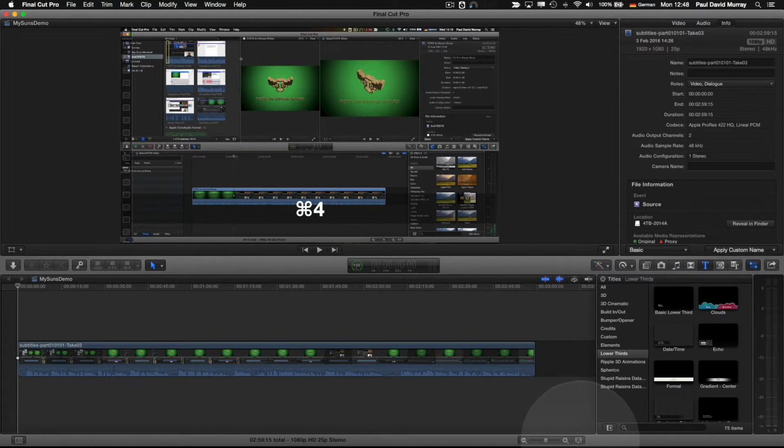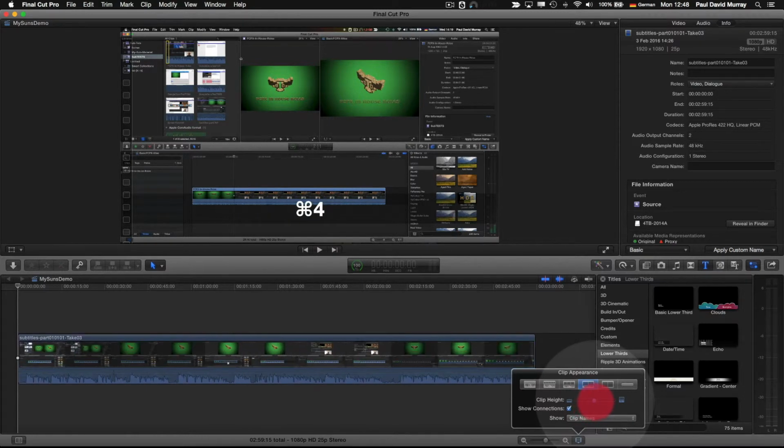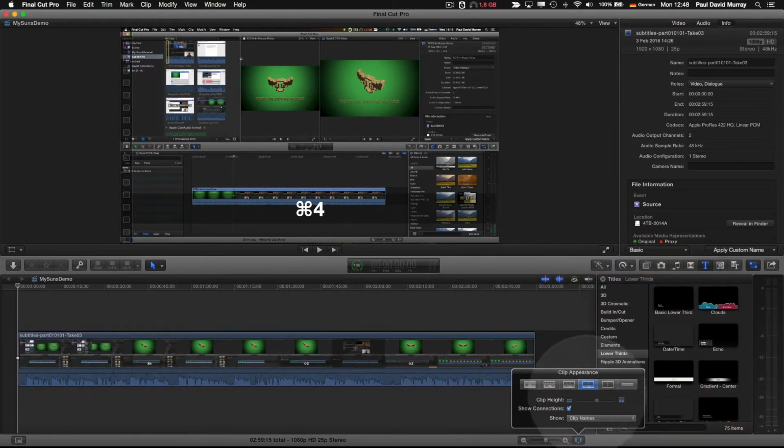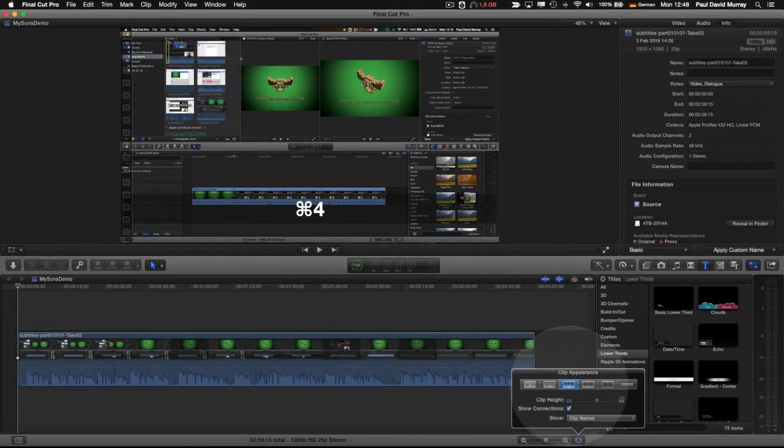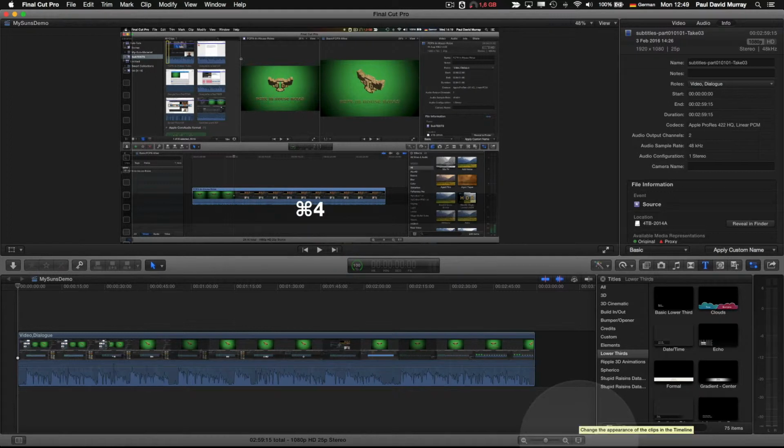I'm going to look down here at the bottom right hand corner of the project window, and I have a section called clip appearances, and I can change some stuff in here. So for example, I can change the clip height. I want the clips to be higher, and I want fewer pictograms, fewer of those little thumbnails, and I want more of those audio waveforms, and that will help me to actually find the dialogue that I want to add the subtitles to. And I can also come in here, and this is usually set to clip names, and I can switch this to clip roles. Again, roles will help me to organize all of my text elements.